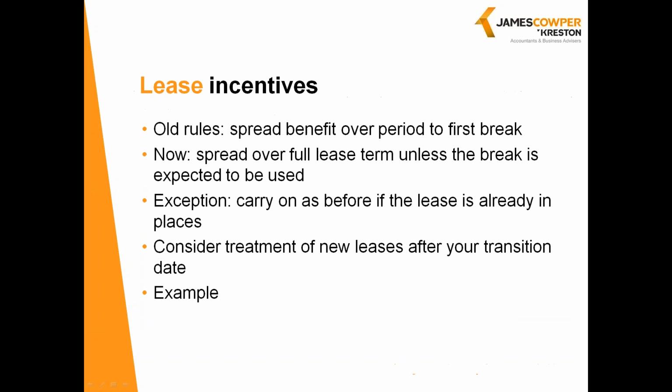Thanks, Alex. So the first area I'm going to focus on is lease incentives. These are either rent-free periods given on property leases or reduced rent for a certain period over a lease. Previously, under the old rules of the FRSSE, you used to spread this benefit over the period to the first break or when it was adjusted to market rate. Now you're not allowed to spread it to that first break, and you need to spread the incentive over the full lease term unless you think that a break is going to be used.